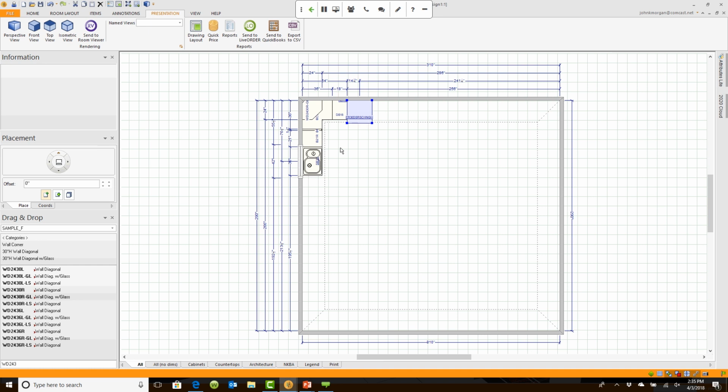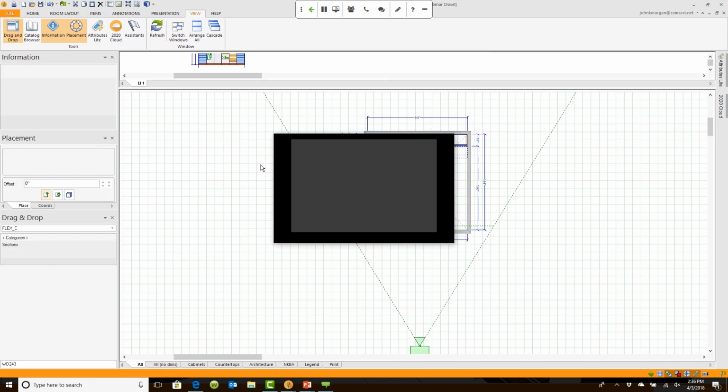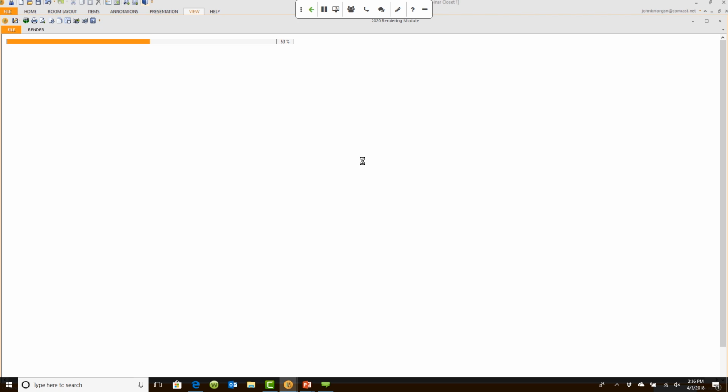When you go online and purchase 2020, you have the ability to add something called Closet Pack. Let me show you that just for a second. I'll switch my windows and click on a closet that I already have open. I'm going to go to the top of the screen and give you a preview. There are a number of closet companies that have catalogs that work with this, but we have a really cool generic catalog that I want to show you.